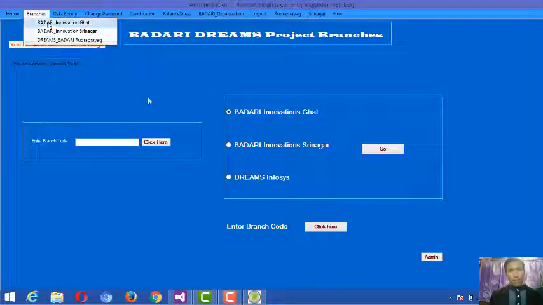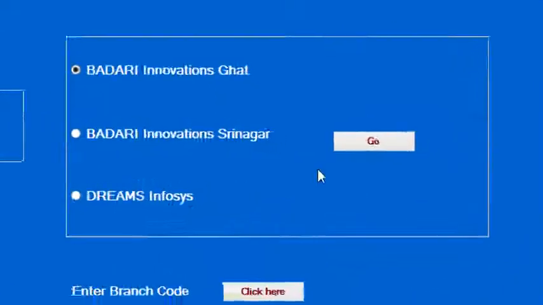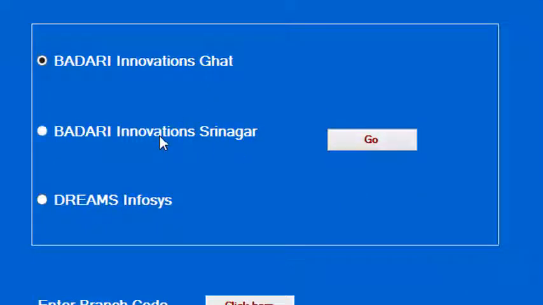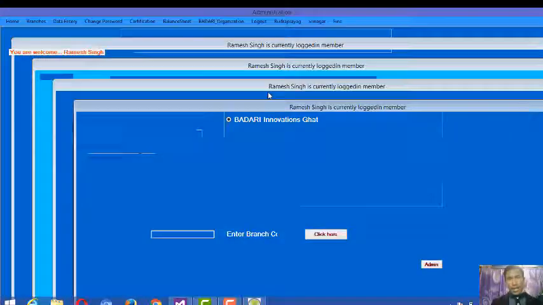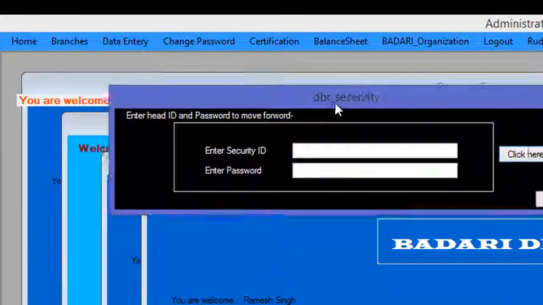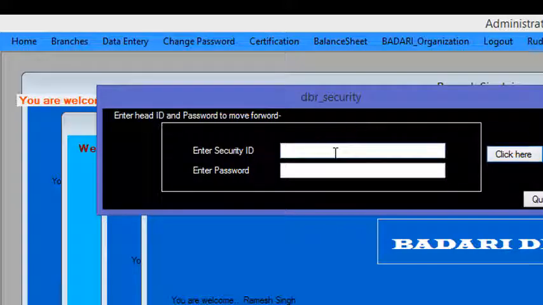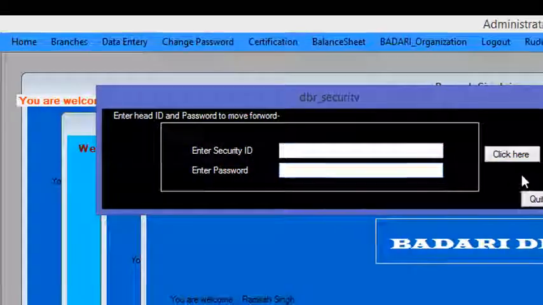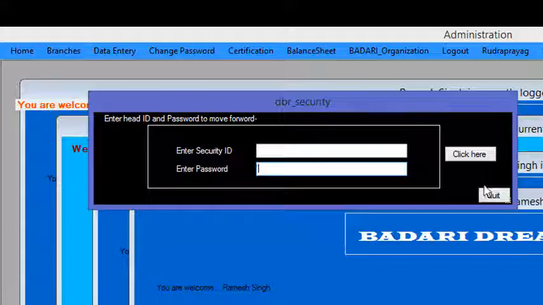There are the branches that you can list out from here, or you can also enter from here one by one. So as you click the branch, suppose you enter the third branch, you could click here, okay, and here you have some other option that stops you. You have to use your username and password to go there, otherwise you have to quit.